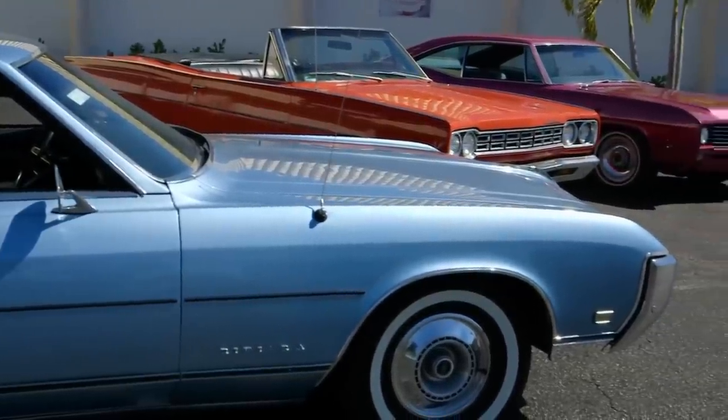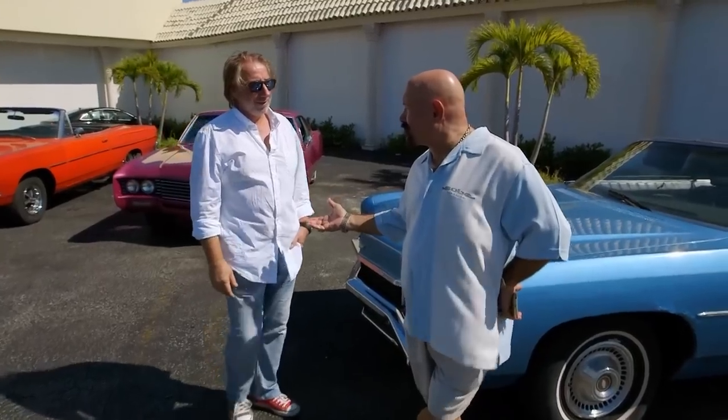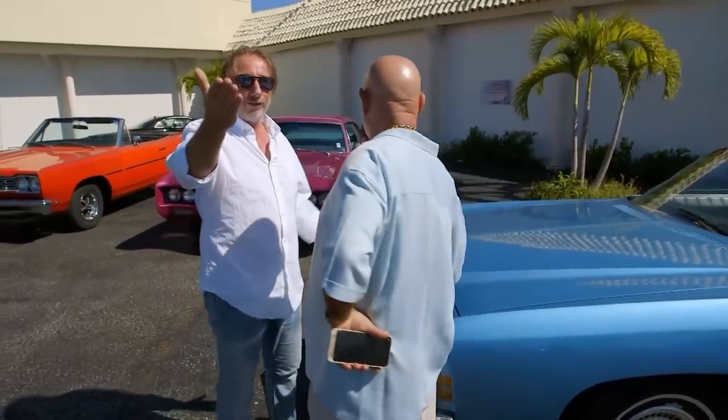The Range Rover's here. I must tell you that I'm not fond of the car — it's got bad karma for me and I've had a few problems with it mechanically. It doesn't bother you? No. I told him I don't like the car; he says not a problem — he needs the car. What I propose is these four cars that you don't want — I'll take them and you can have the Range Rover. Are you crazy, Ted? I've been crazy all my life. But it's a $65,000 car. I give you four cars for a $35,000 car. It's always like this with Ted and we find an arrangement at the end.